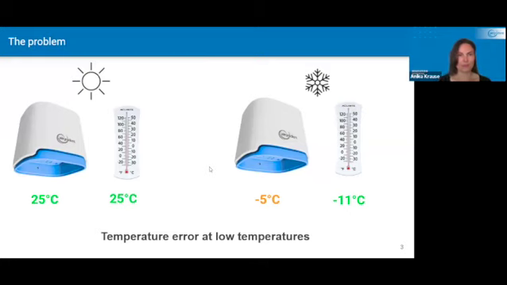So let's start with a problem. The Open Air monitor from AirGradient is actually quite young. Last winter was the first winter it experienced. And there we saw, particularly in very cold temperatures, that the temperatures that the AirGradient outdoor monitor measures were actually quite far off from the real values, whereas at kind of room temperature, it worked fine.